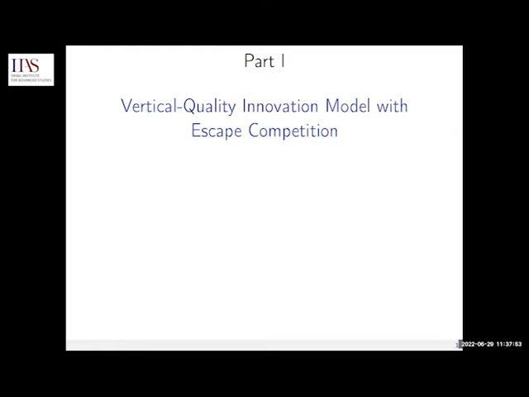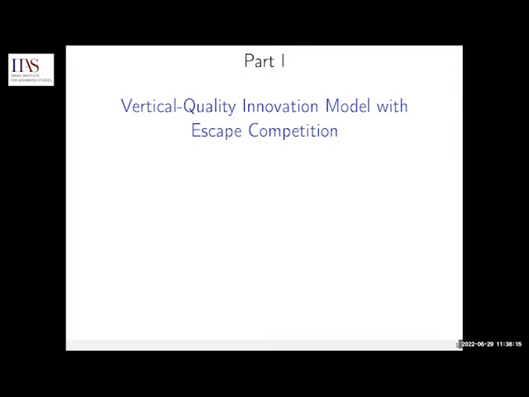If you're interested, I don't think I noted it in the notes. This is based on a chapter in the new Handbook of International Economics that Elhanan Helpman is editing on the trade side, and it's a joint chapter with Ufuk Akcigit, who has done a lot of work in these types of models.